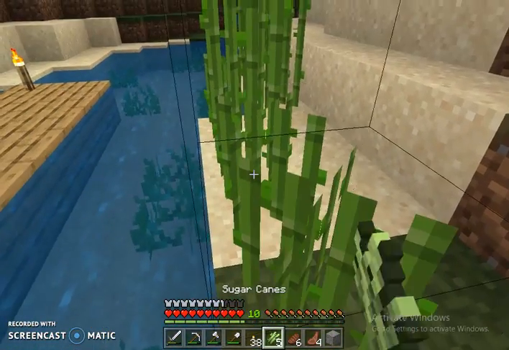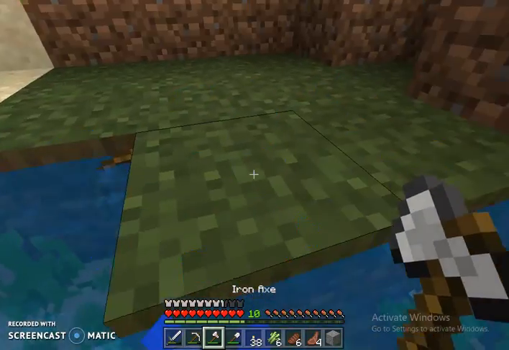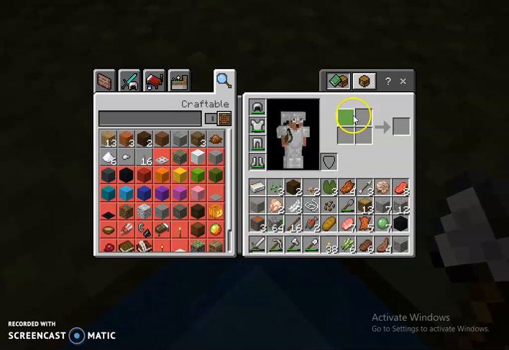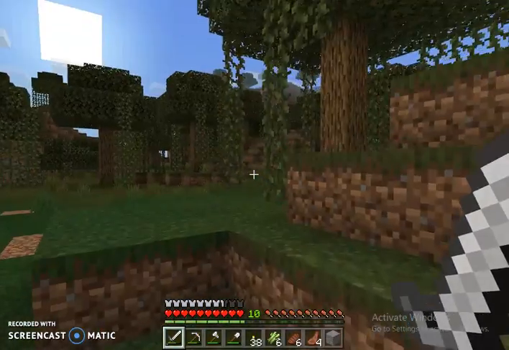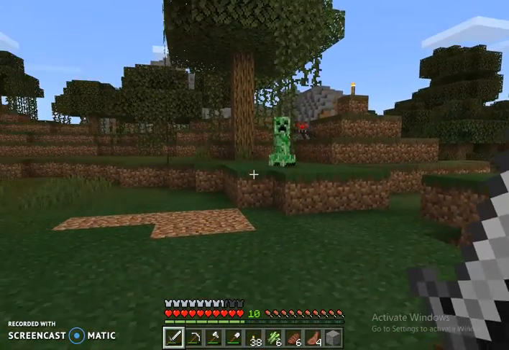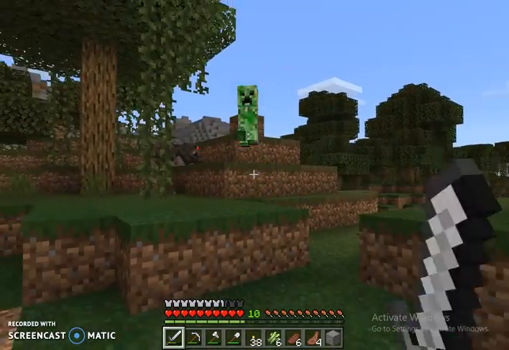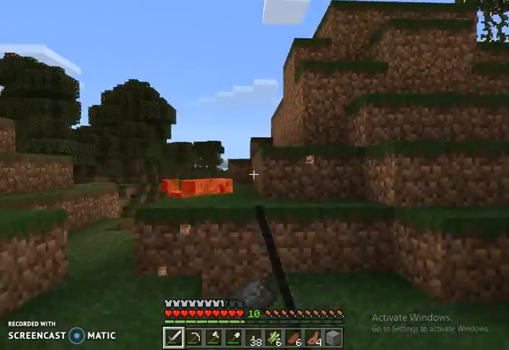Plant this back. Let's make it a bit tall. Yeah. Drop the bow. I'm gonna throw something out just so it doesn't despawn. It's in horrible condition! Oh, no! Come here. Okay, come over here, creeper. Actually, I need your gunpowder. Don't blow up. Got it.